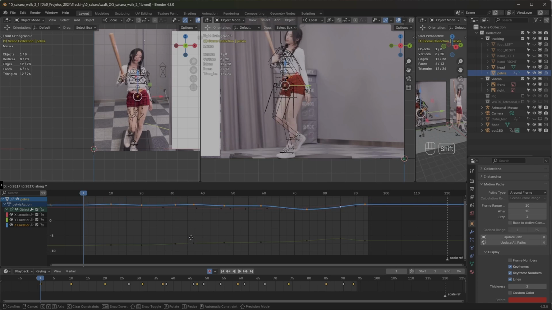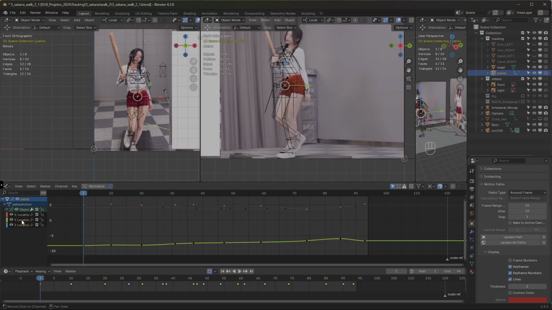try to match on the view to be the best position that makes sense for the pelvis of the object to match the rig to the footage. I changed the Z location, now I'm going to change the Y location.